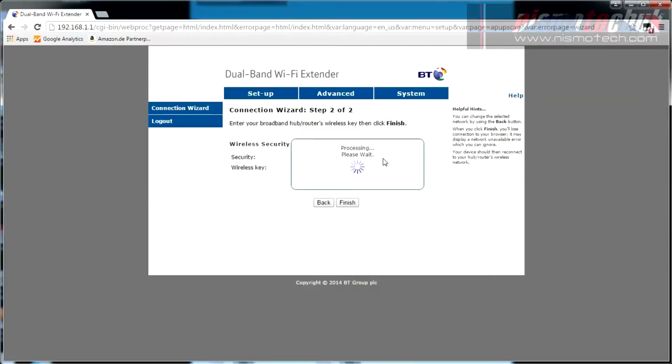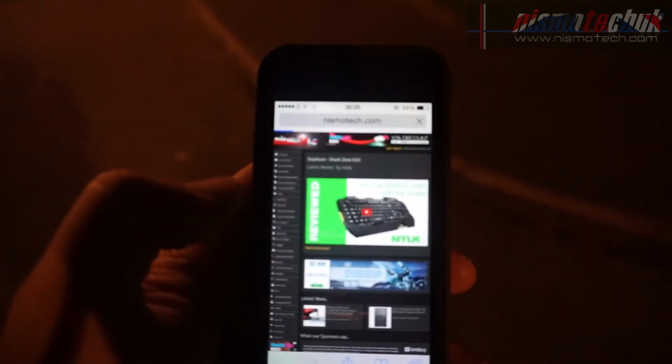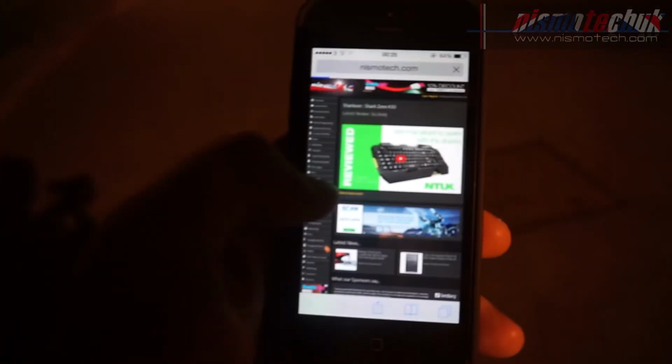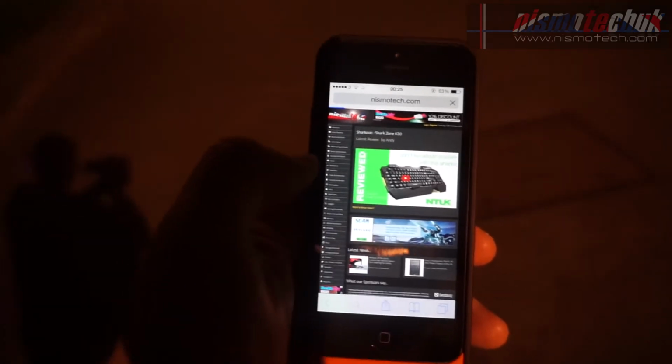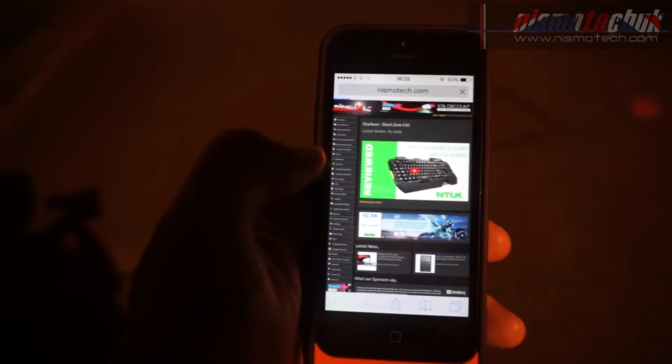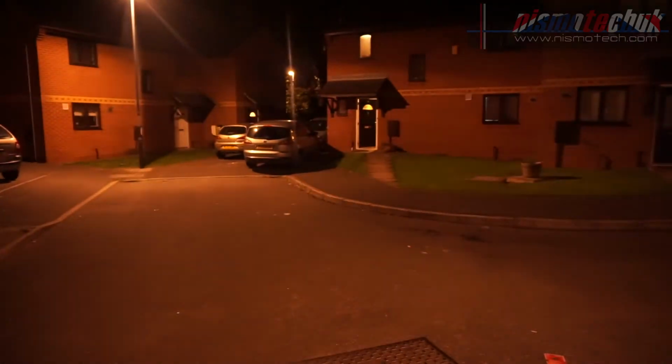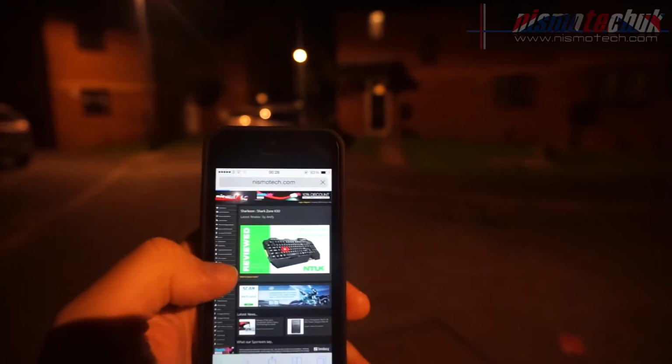So we're now going to go and do a little bit of testing. For my first test, I decided to test my current setup without the BT Wi-Fi extender, just to see how far away from the property I could actually get. It's going through a couple of walls, so as I was wandering outside and getting further and further away from the property, as you'd expect, the quality of the Wi-Fi signal started to drop off. It took longer to load the website, and eventually the connection was so slow it wouldn't load at all or refresh the page.